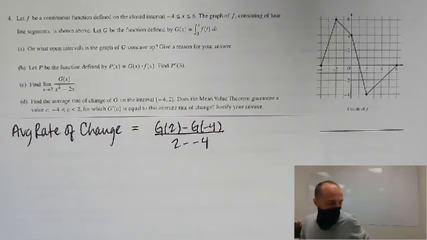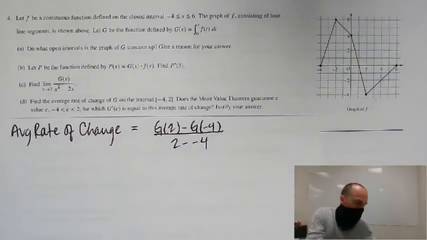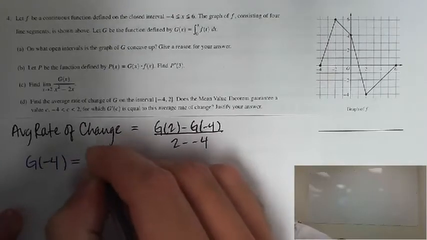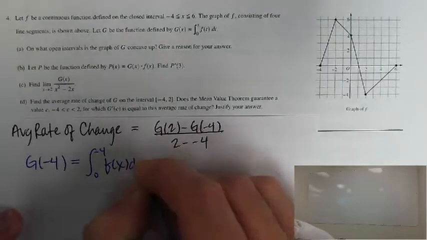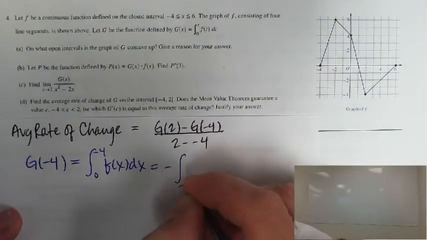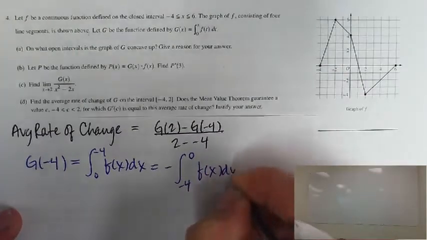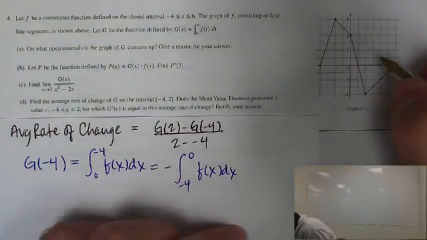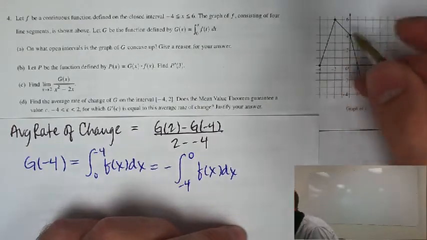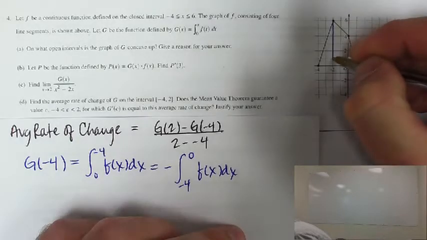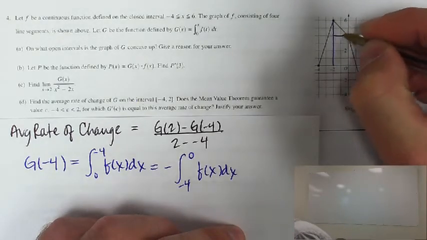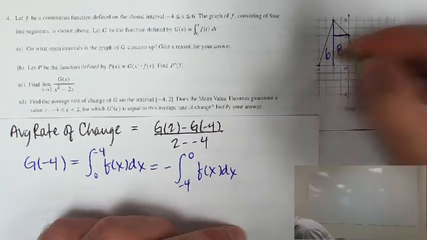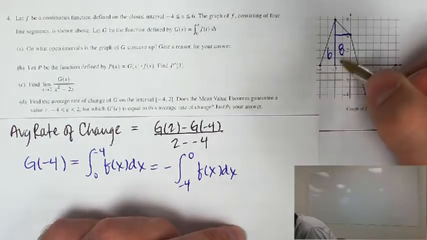I'm pretty certain. What I'm going to do is I'm going to say g of negative 4 equals the integral from 0 to negative 4 of f, which is the opposite of the integral from negative 4 to 0 of f. So that's probably what I'm going to do. I'm just going to count it forwards and then make it negative at the end, is what I'm saying here. Okay, so this one, all right. There's all sorts of ways you can count this area. What I'm going to do, though, is I'm going to make this a triangle, that another triangle, and then this a rectangle. Okay, so this has got 8. I can count those. This is going to have an area of 6, because 1/2 times 2 times 6 is 6.